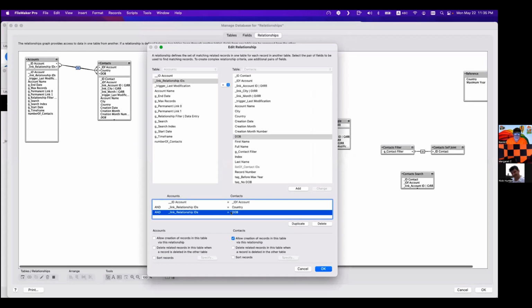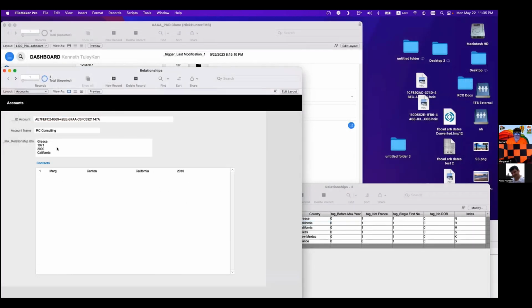But now, what happens if I do this? I want this to happen, right? Boom, you know, it's coming. But Greece is not coming anymore because I need something.